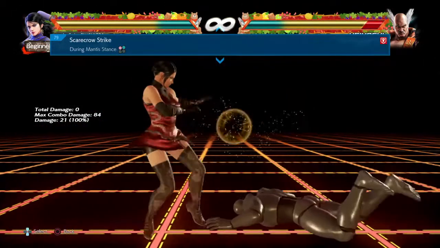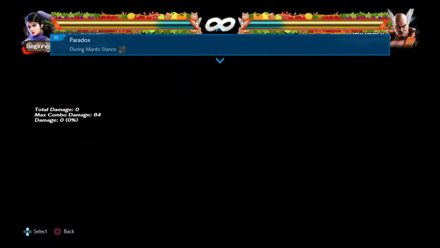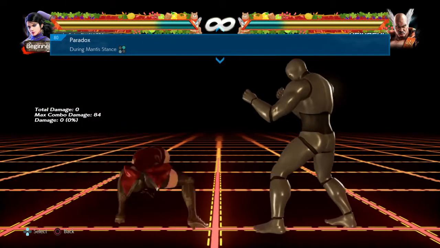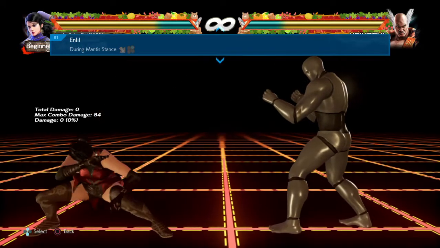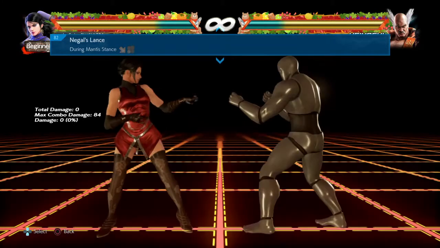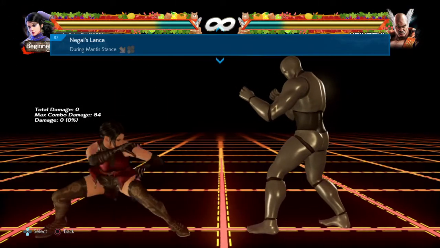And nothing too much to talk about with most of these. This is new in this armor, so when you're in that, you can do this. Yeah, paradox stance. It doesn't really do much. It's just kind of funny. It just moves backwards. While standing 2 is not safe on block. While standing 3 is decent and keeps you standing.